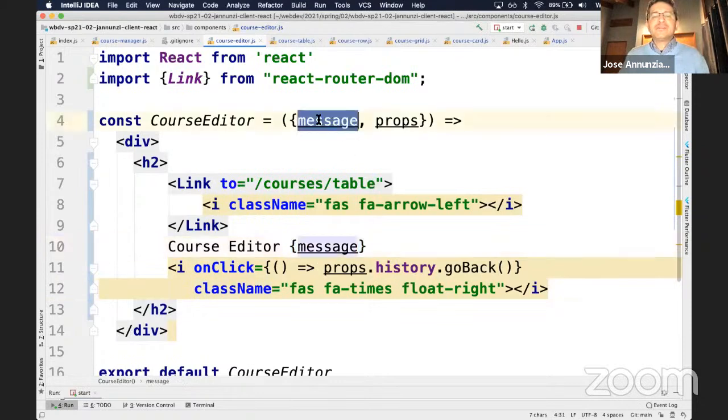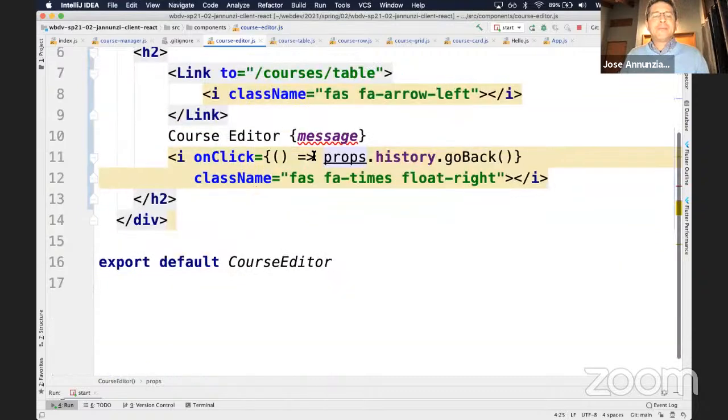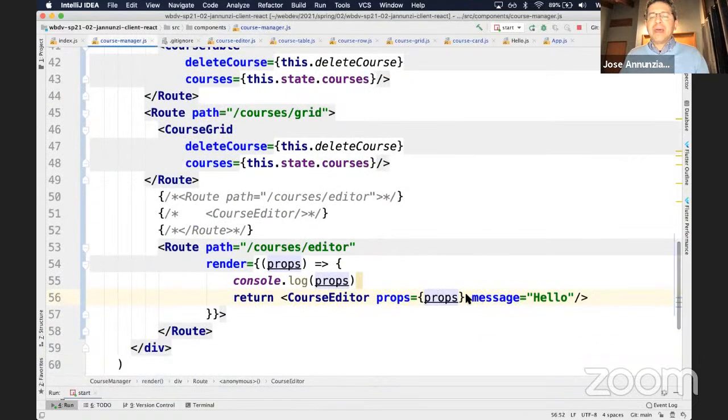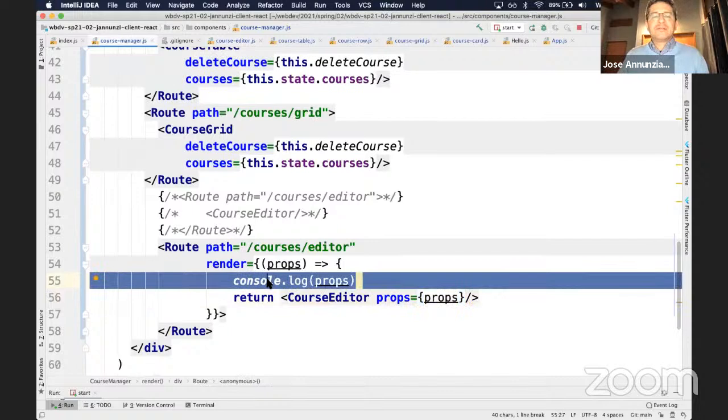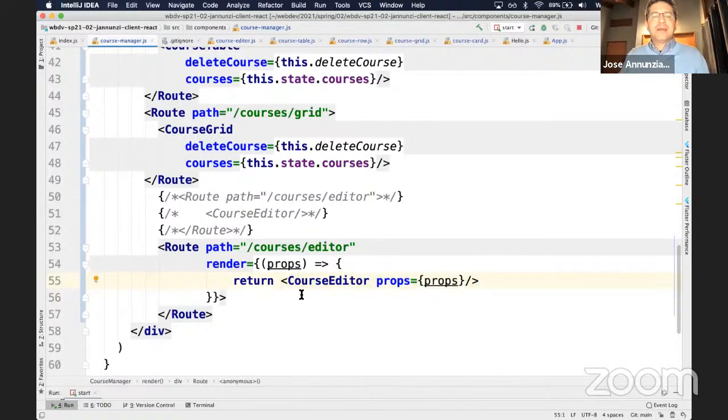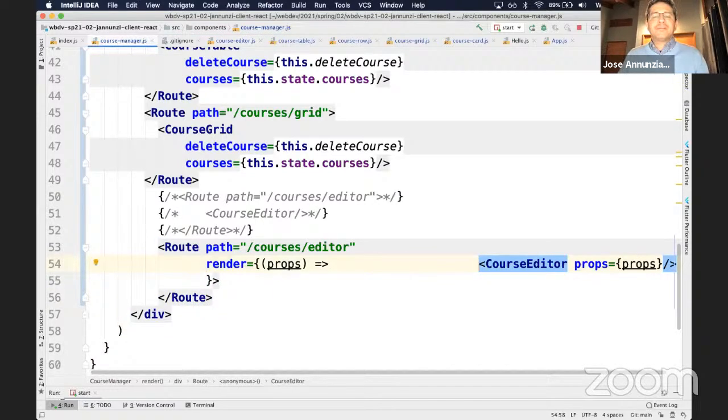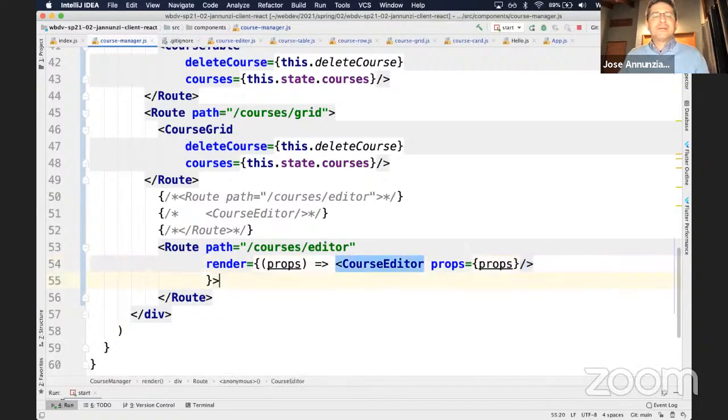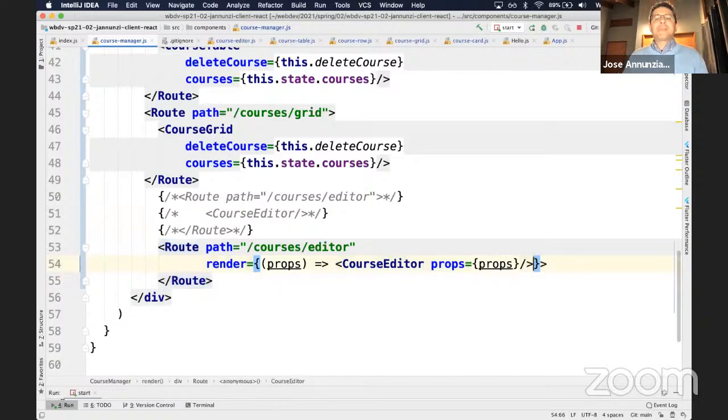I don't really need a message. Let me clean that up a little bit. So I don't really need this message here, and over here, I don't really need to pass this message. I don't really need this console either, so I'm going to remove that. And since I'm only returning this, I don't really need this return, so I don't really need this curly bracket, and I don't really need this curly bracket. There we go. Okay, all right, so that's much easier to read. All right, excellent. Everybody good? Is everybody still with me?